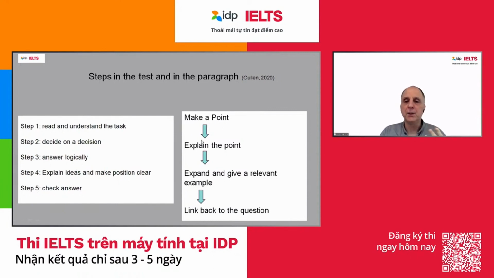So, using once again Pauline Cullen for this: make a point, explain the point, expand, and link back to the question. This is also quite important. If you read through again later and you realize that you've not gone back to the question on the written test, then try to add in underneath. So leave that gap between paragraphs. If you cannot fit it in, it's okay to put a small star and add that underneath as well.